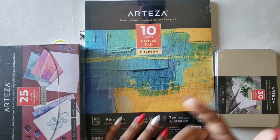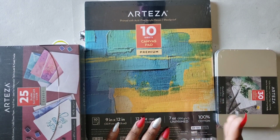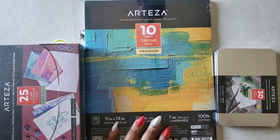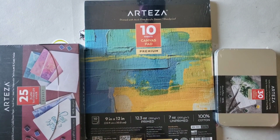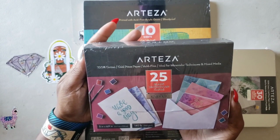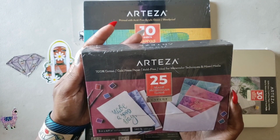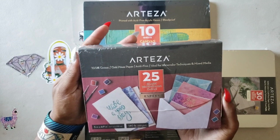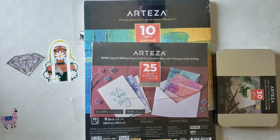Yes! So the folks over at Arteza, of course, contacted me because they had a couple of new items that they would like for me to show for them. So of course I was like, sure, send them right over and we're going to take a look at them. They sent us 3 products that I thought were really cool. The first one is going to be this 100% cotton cold press paper, acid free, ideal for watercolor techniques and mixed media. These are cards. So we're going to go ahead and get into these.